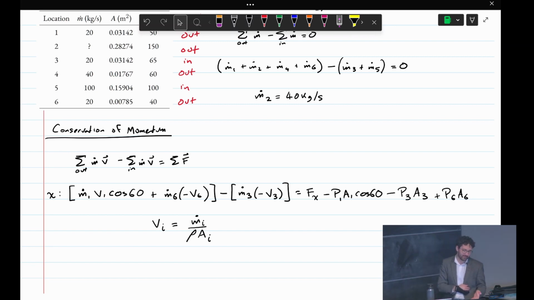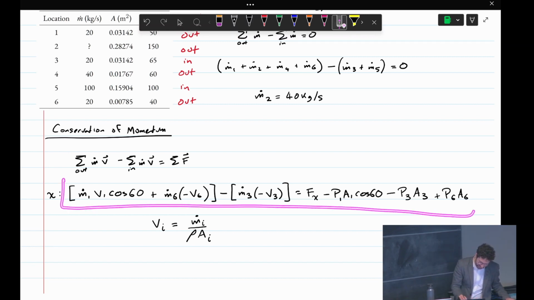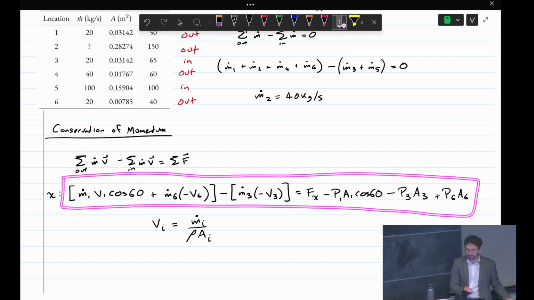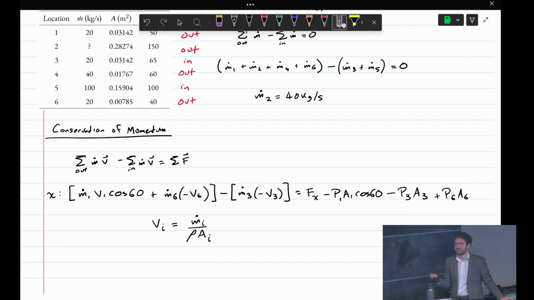The solution I gave, I did this in a spreadsheet. In real life, you probably wouldn't do this by hand. You do this in a spreadsheet so that you don't make calculator errors, and maybe you want to play around with the numbers. So don't worry about, well, do worry about calculators. Don't make calculator errors because that's basically free marks that you should be able to get. But we'll be looking for an equation like this, very nicely stated with the signs outlined. That will be most of the marks for each of the directions.